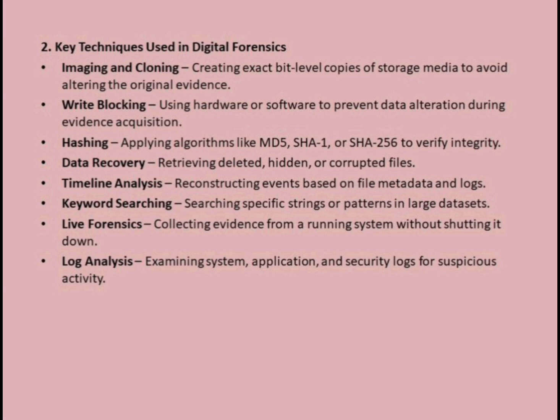3. Hashing. Hashing uses algorithms such as MD5, SHA1, or SHA256 to generate a unique digital fingerprint for a file or disk image. Any change in the data changes the hash, allowing verification of integrity. Example: after imaging a hard drive, the investigator compares the MD5 hash of the original drive and the image to confirm they are identical.